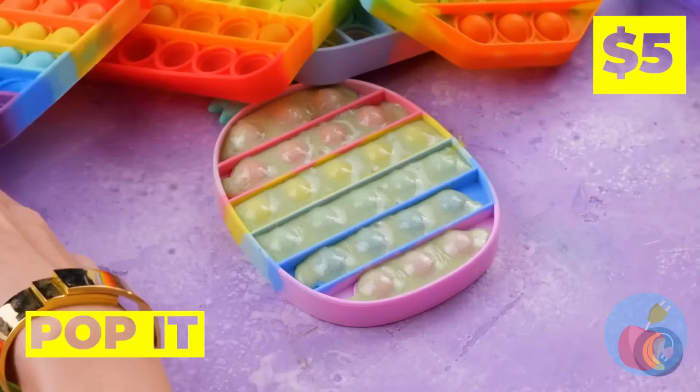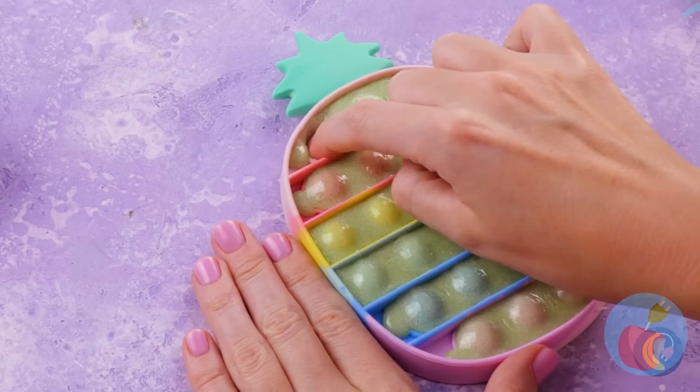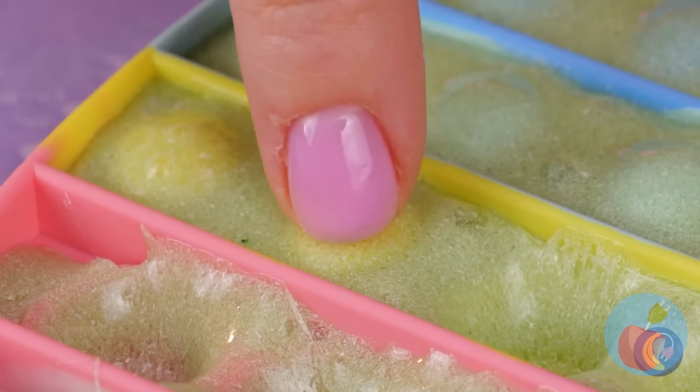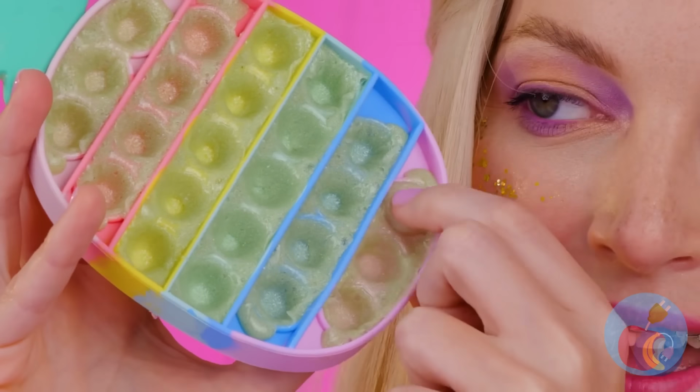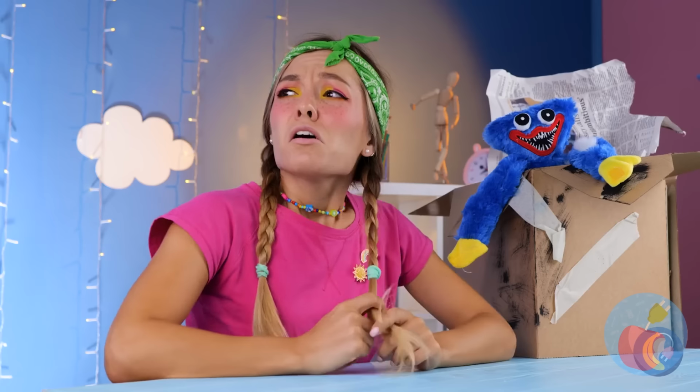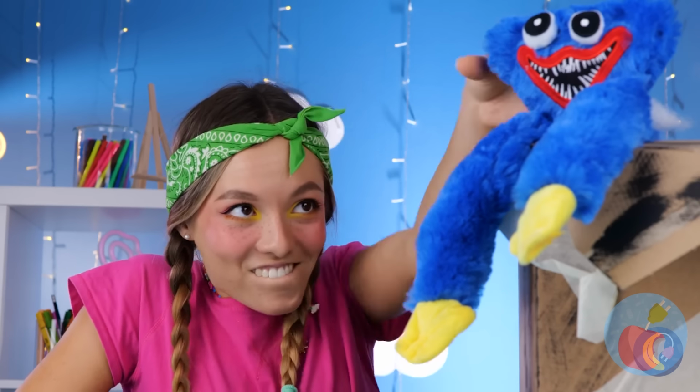So many Pop-It toys! Just look at the bottom one! Wow, it looks really squishy! Wanna share? Excuse us, Huggy Wuggy. We've got work to do.